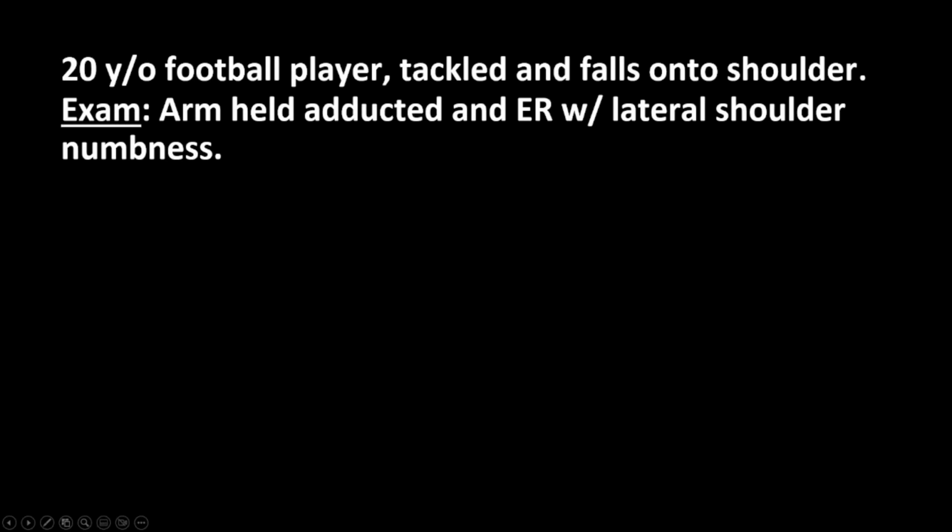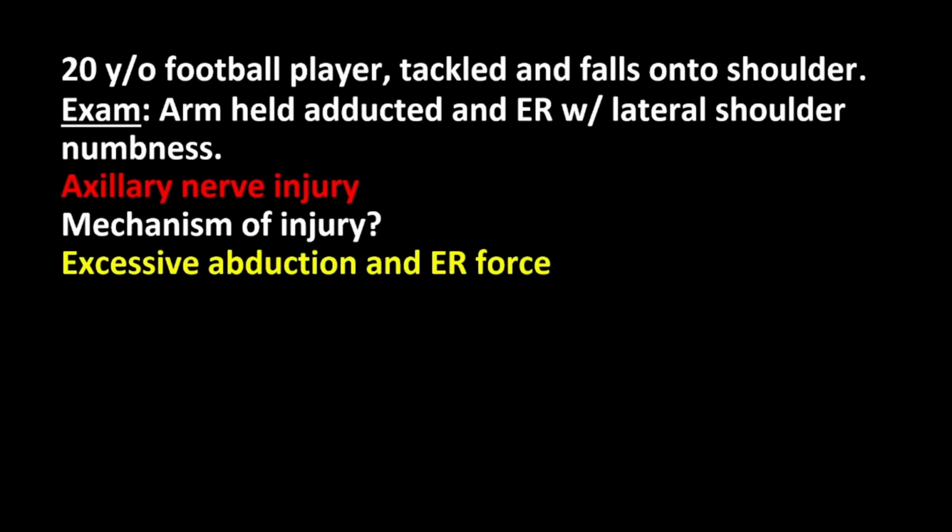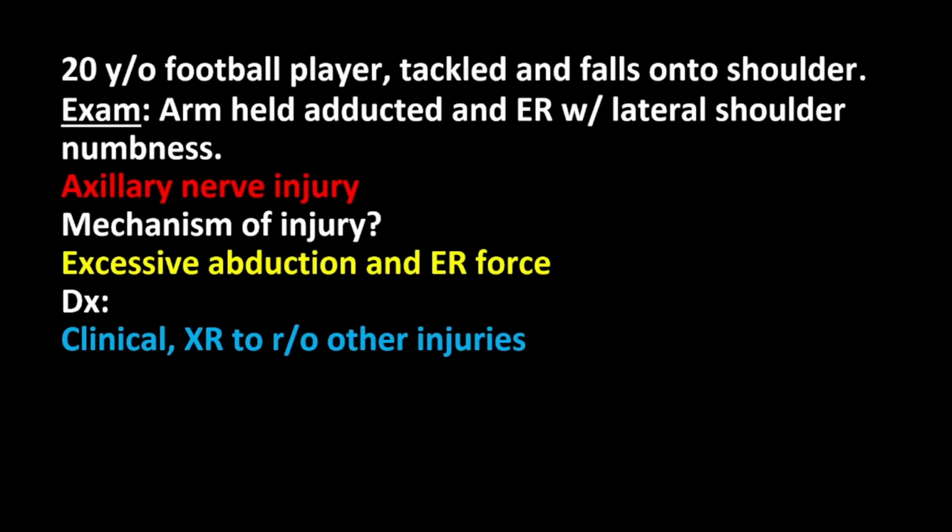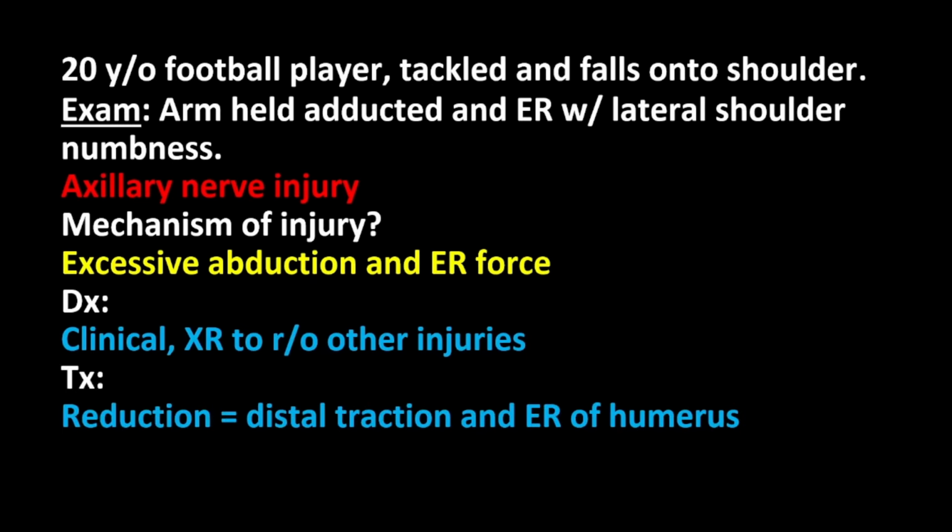So you should be thinking about axillary nerve injury due to shoulder dislocation with excessive abduction and external rotation force. So this is a clinical diagnosis, but you should obtain a shoulder x-ray to rule out any other injuries. And treatment will be typically closed reduction with distal traction and external rotation of the humerus.